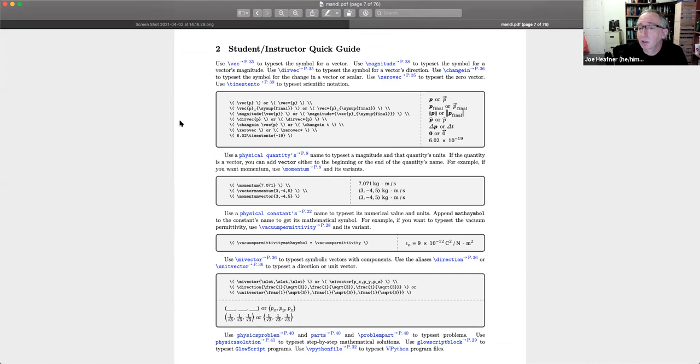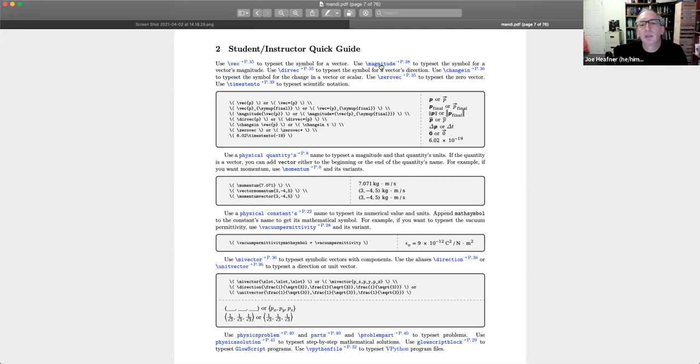And this is what we focus on. I have a separate little 30-minute introduction to LaTeX that I present, where we don't focus on anything related to physics. It's just the basics of TeX, okay? And it literally is just what they need. How do you get math notation? How do you get subscripts? How do you get superscripts? How do you do fractions? None of that is mentioned in this documentation.